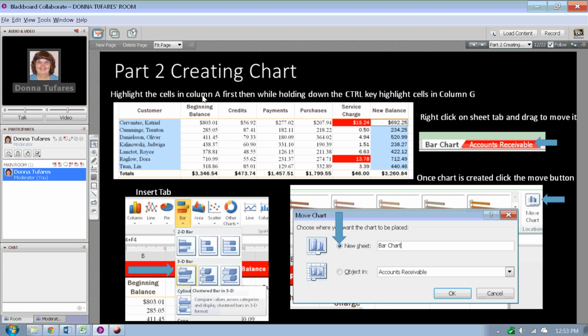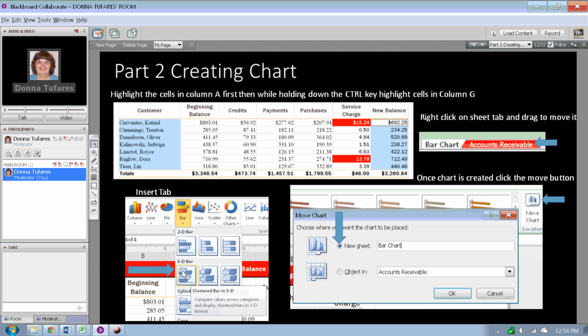Now to create the bar chart, you're going to highlight all the cells that it calls for in column A, then holding down Control, you're going to highlight the ones under New Balance in column G. Then you're going to click on the Insert tab, on the bar chart, 3D bar.